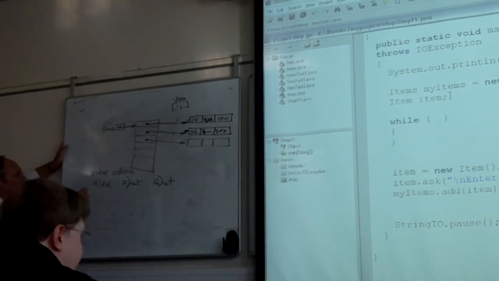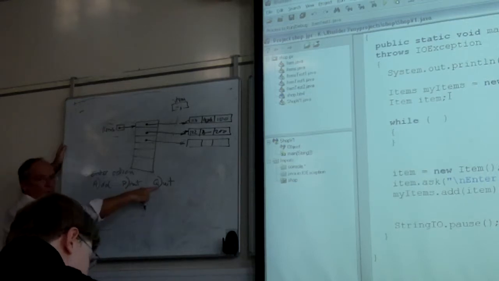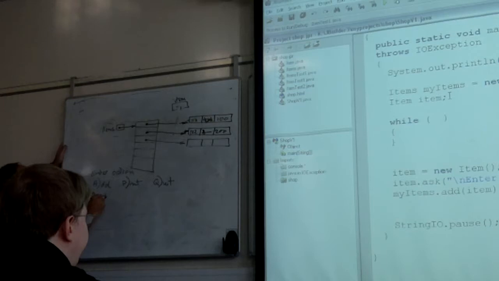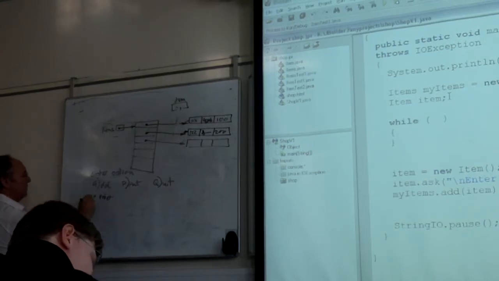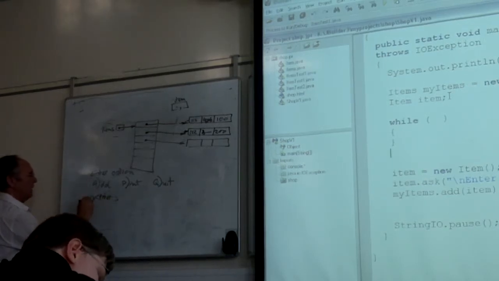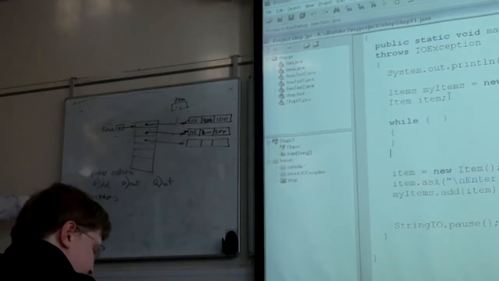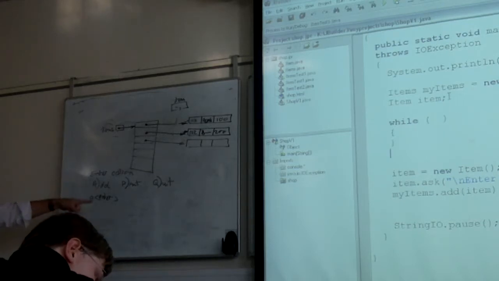The user is going to have to enter either A, P or Q. So if they hit A and then the enter key, or P or Q, or perhaps the user might hit lowercase a. I don't want to say that's an error, because obviously what they want to do is add something.